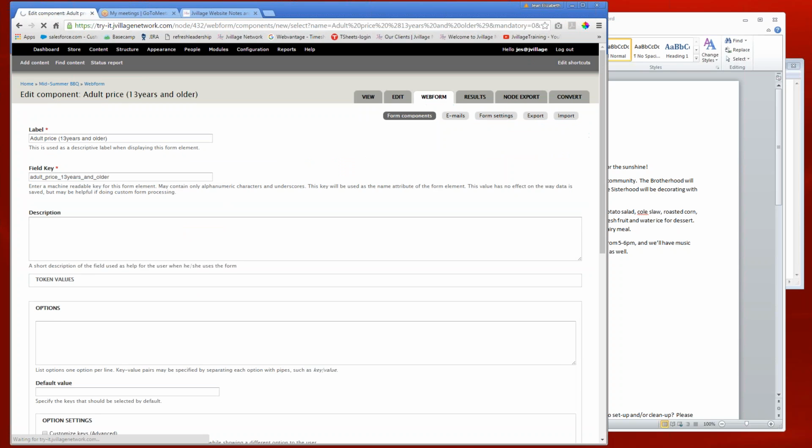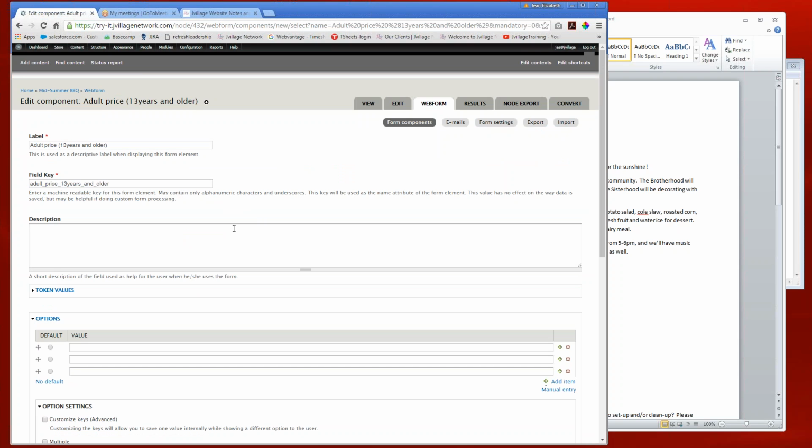Click on add. Okay. Now this is the settings for a select options. The first thing that you're going to want to do is take note of the field key, because this is going to play a role in your subtotaling. Since you're going to be using this field key, try to make it as short as possible, but do know that you can't have field keys for different fields that are the same. So I'm going to just reduce, it takes the title and makes the field key out of it. So I'm going to reduce this down to adult price.